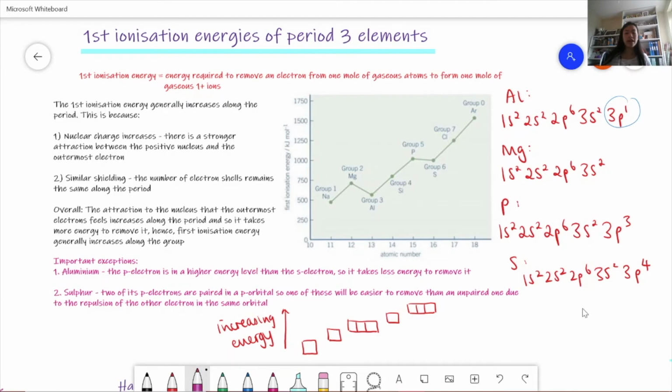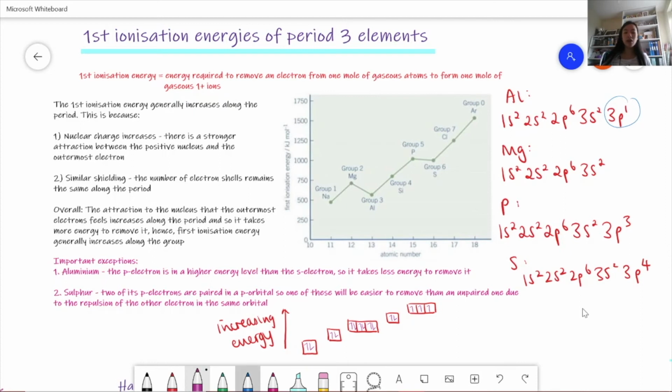And so if I fill out for phosphorus, we've got the 1s2, and then we have 2s2, and then we have 2p6, but remember that they always have to fill out one by one first. So we have 3, and then we have the other 3, and then we have 3s2, and then for phosphorus we have 3p3. So we have 3 electrons, and they're all separate.